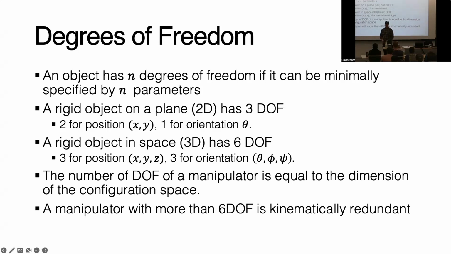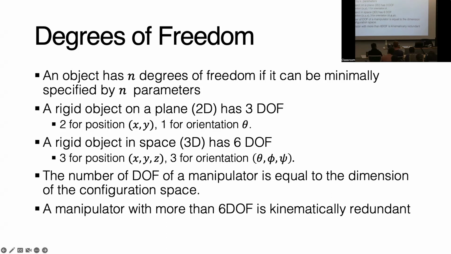For an object in space, like my phone, I'm actually able to position it in height too, so that adds an additional degree of freedom. And then I'm able to rotate around 3 different axes. Often we like to think of this as pitch, roll, and yaw. That sort of comes from doing airplanes. But there are actually lots of different ways you can specify what the orientation is, and all of the ways have 3 degrees of freedom.